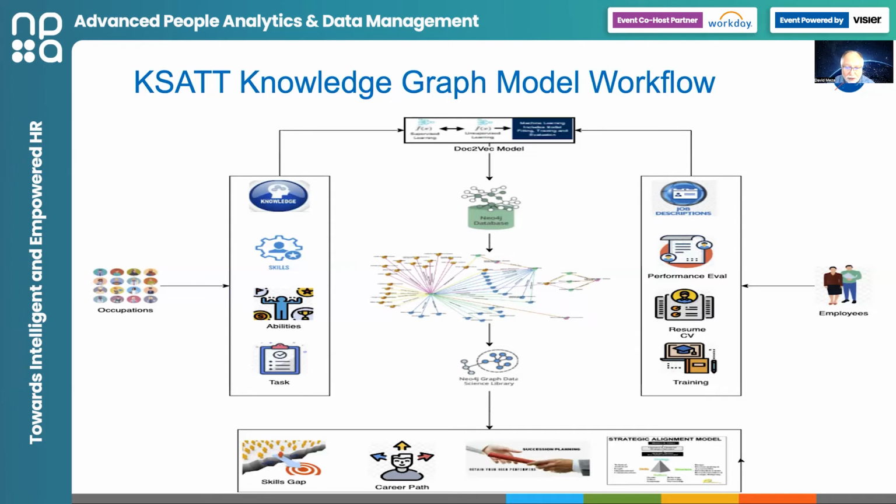Once I have it all in that graph database, I can start using different types of graph algorithms to take a look at skills gaps, maybe plan out a career path, looking at individuals over time, what one individual did over time to get to their level of career. How do I, as a new or junior employee, get to that same level? What should my career path look like if I want to pattern myself after this other individual? And with a strategic alignment model, you can definitely look at how you're aligning your skills and competencies across your organization very easily by utilizing a knowledge graph.